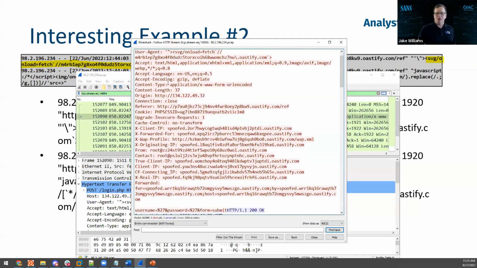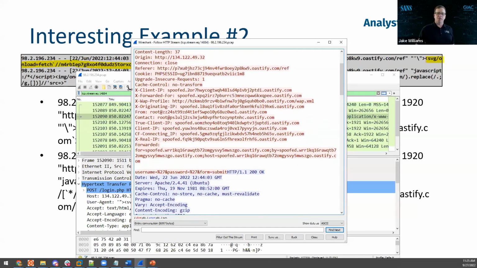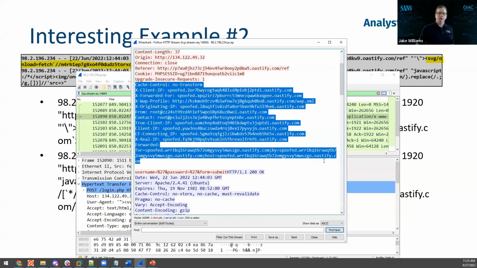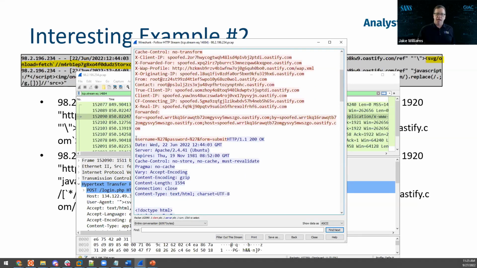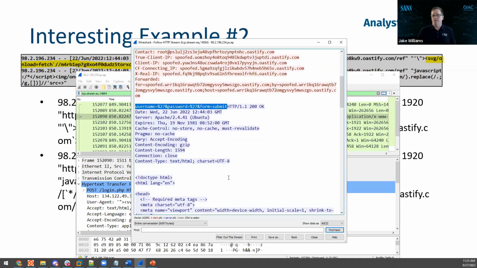There we go. And so as we follow our HTTP stream, again, we see the requests. We also see a number of headers that we didn't have before. But I do want to call out here that the username and password, and the form equals submit, this is all POST data. This is all stuff that by design we are not seeing in our HTTP server logs, right? That can be useful in identifying a false positive or confirming a true positive. If you think about this being like SQL injection data potentially, that can be hugely problematic.